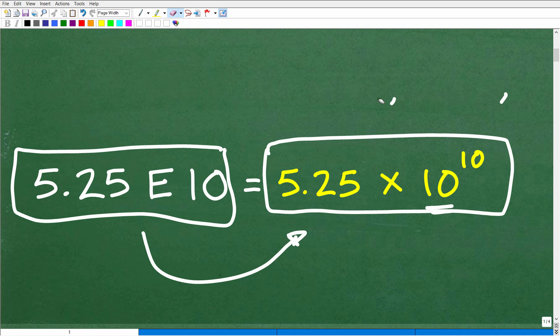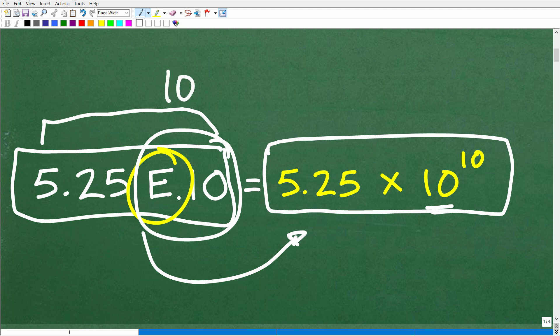So to answer my question here, what does the E mean? Well, it basically means that this number here, 5.25E10—this right here is the exponent. Basically, it means take 10, and this E, this 10, is going to be the exponent to a base of 10. So the E effectively is base 10. So whatever little number you see after the E is the exponent. So it's going to be 5.25 times the E, which is like 10, and then this little 10 right here after the E is the exponent. So hopefully that makes sense.